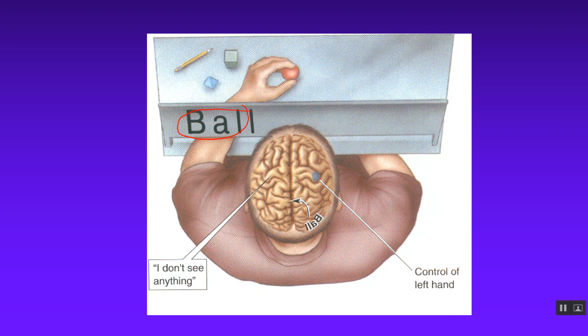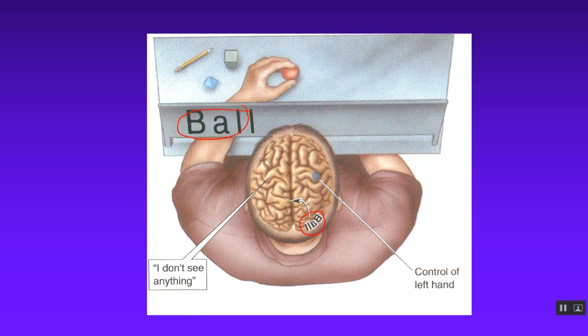But anyway, all of the information on this left is going to go to my right occipital lobe, okay? But I've got to make sure it's far enough away because there's some overlap, so it's out here on the side. So you'll see this image of the ball gets to the occipital lobe on the side.